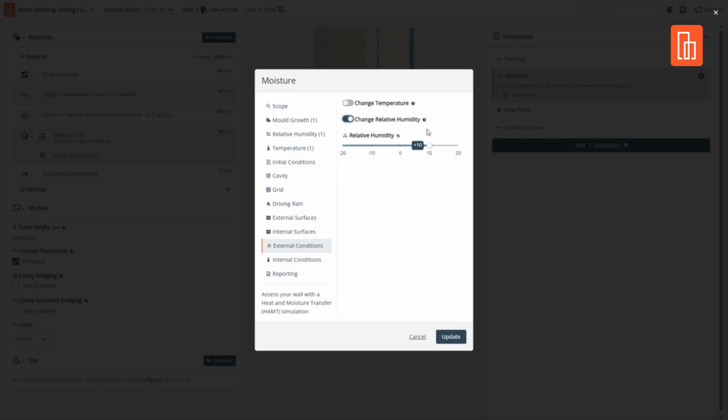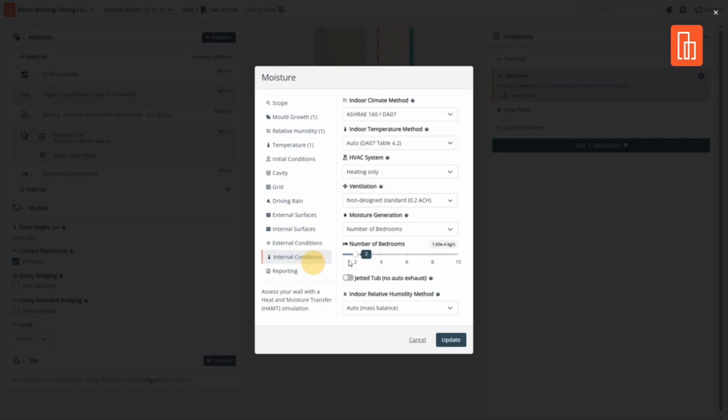And I personally have a strong preference for this, because it's a far simpler way to ensure that effectively the average of the last 10 years or the extreme of the last 10 years are included in your study. So it's not exactly as prescribed by DA07 or ASHRAE 160 in terms of the climate methods methodology. However, it is a good method if you want to bump up the moisture. So I'm going to bump up the moisture like that.